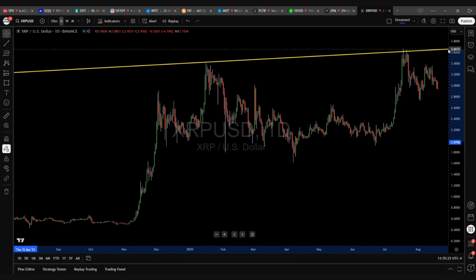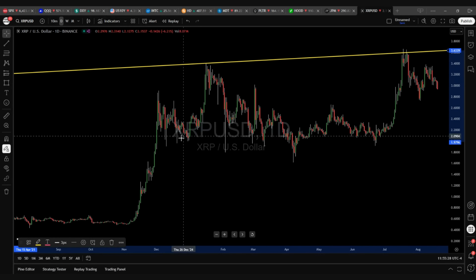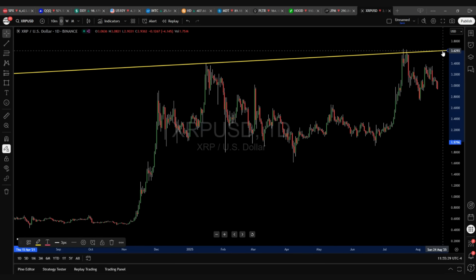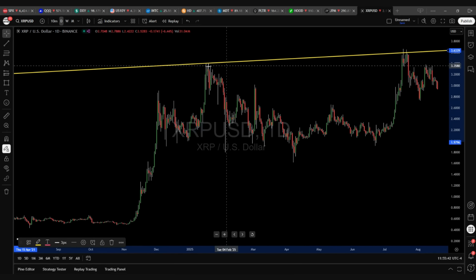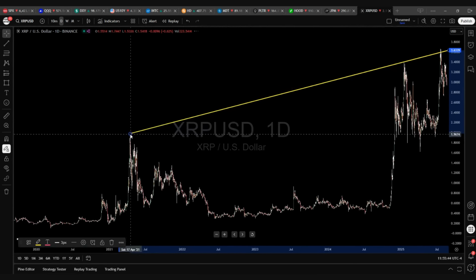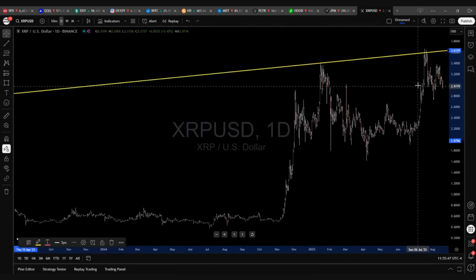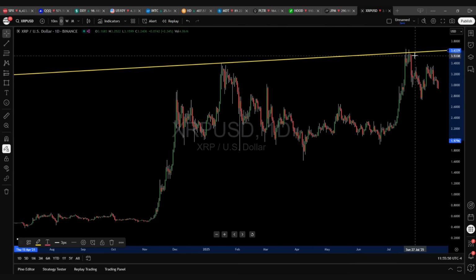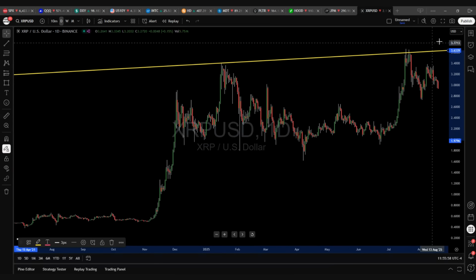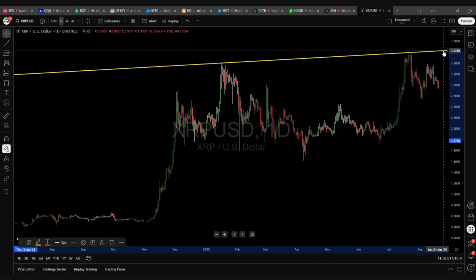So on a longer term basis, and again, now I'm talking mid to longer term, if we can get the bull breakout on XRP above that trend line that we just looked at on a zoomed in chart of the daily, then you have to think that the next level of resistance will be this line. Now, why would this line be resistance? Well, just because history has shown us that, boom, boom, and right now, boom, right? Pullbacks. So it's not up to me to determine whether or not a level gets broken above or not. It's more to determine where is support and resistance. And right now, resistance is right around $3.63 to $3.65 over the next multiple months, right?